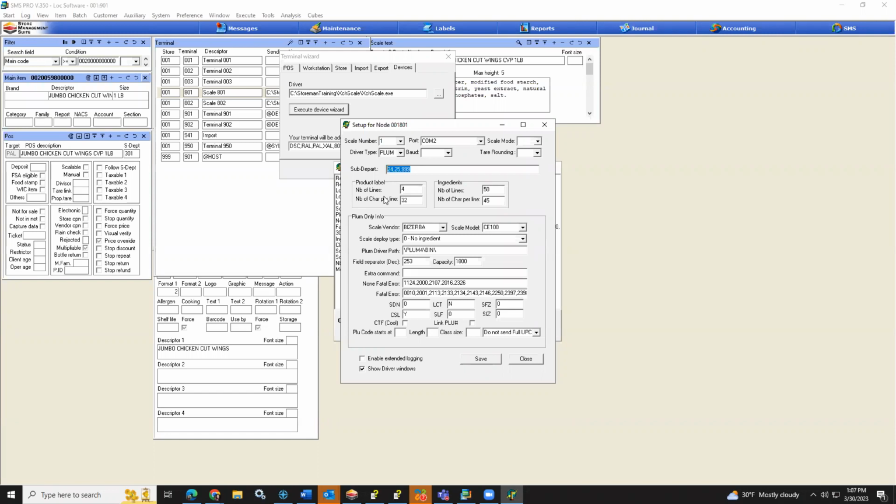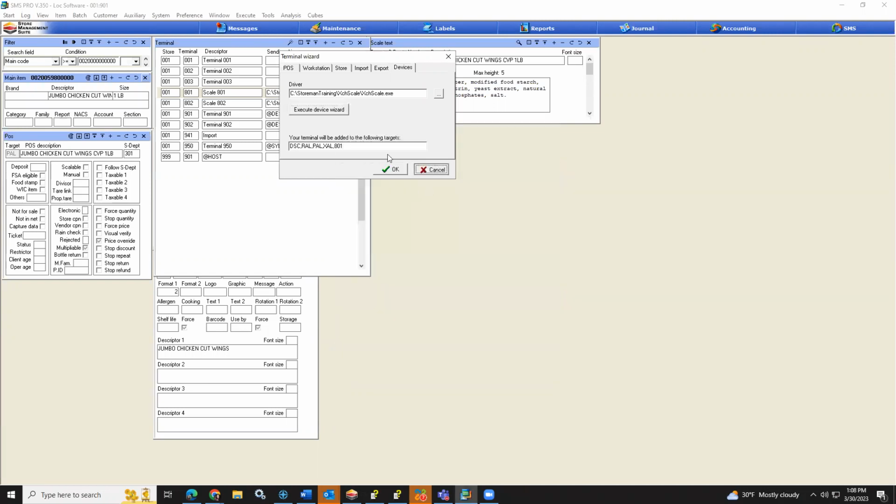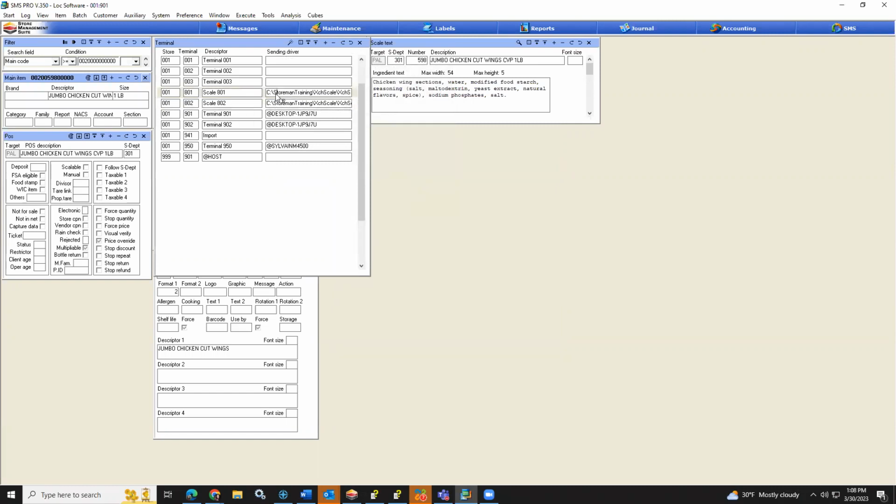All scales are set up by subdepartments. Best practice, make sure that these numbers are in ascending order. It should always be smallest to biggest. So in my case right here, I have 24, 25, 999 separated by commas. If you're looking to add or take away a scale, there's some utilities that will help when you do add one or want to take them away to go ahead and send that change right to the scale and take everything that was already there off. We're going to go over that in a little bit. But just so you can see where you can easily add or subtract a scale to send down to each scale. This is a by scale setup, so if you need to set up to another one, I have 2 scales set up. That's where you would go.